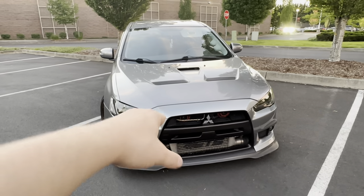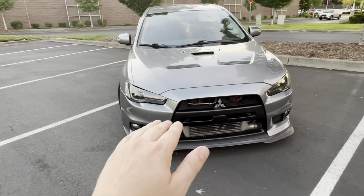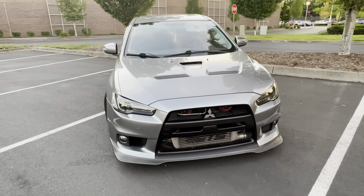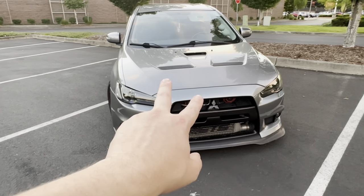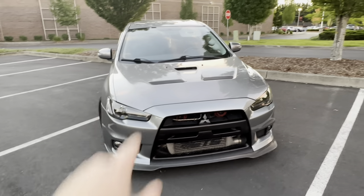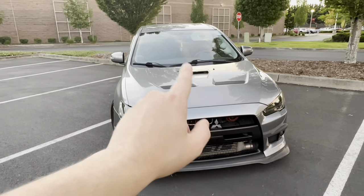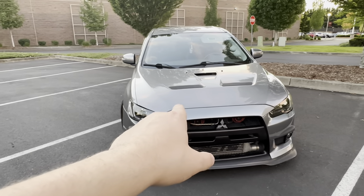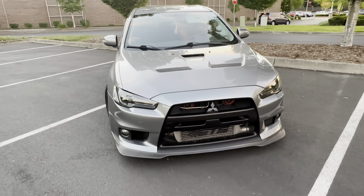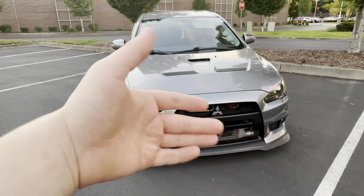After that you're going to be looking at potentially upgrading the transmission and transfer case. It depends on the usage and mileage of your trans and transfer case — if it's a low mileage Evo you're probably okay and can ride it out for quite a while. The stock trans and stock transfer case in these cars will take a ton of abuse. The first things that usually go in the driveline is the rear diff. A lot of people in the higher horsepower range will delete the AYC system and also do an Evo 8/9 rear diff conversion because they take a little bit more power. Axles and drive shafts are usually fine.